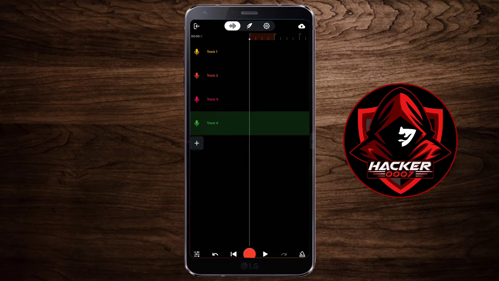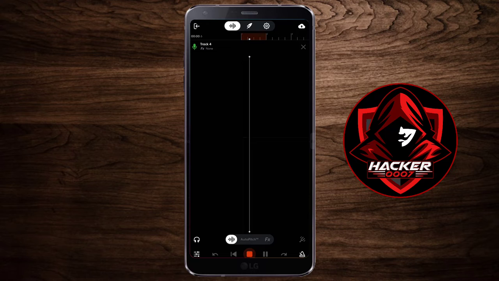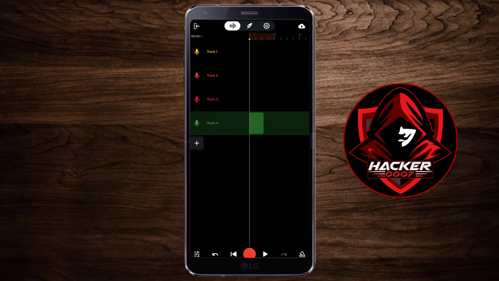You record the audio, and after you've finished recording and moving everything around on the timeline, you simply need to tap on the cloud icon in the top right corner to save to your device. We have empty tracks, so I'm not able to save. Okay, so I just did that so that I could save. Let me tap on the cloud icon, and as you can see here, publish or save.